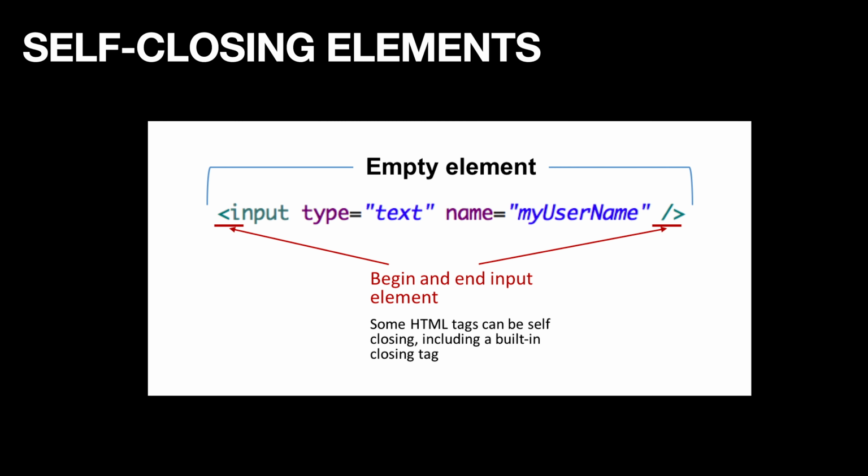We have another kind of elements, which is the self-closing elements that look like this. The input, as we see, does not have a closing tag. It has only one tag, and then it closes itself with the / and the angle bracket at the end, and then it has some attributes. And why is that? This is because those elements do not require any content in between tags, so they are self-closing. We have the input tag and we have something called the meta tags.